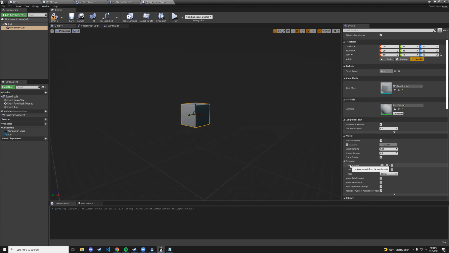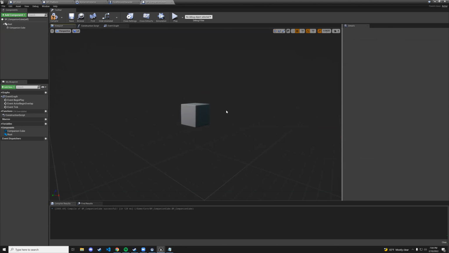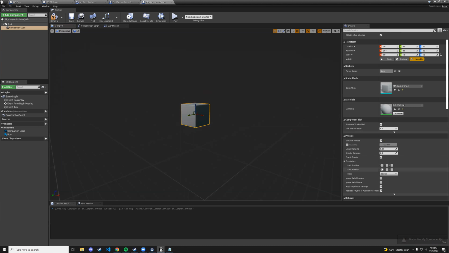What physics does is it allows us to move it in the world, allows us to do things with the object in the world. But we're going to lock some of the constraints on it so that when we pick it up, it doesn't act all wild. And actually, when we set up the logic to pick it up, we'll take off the constraints so you can see how it acts.